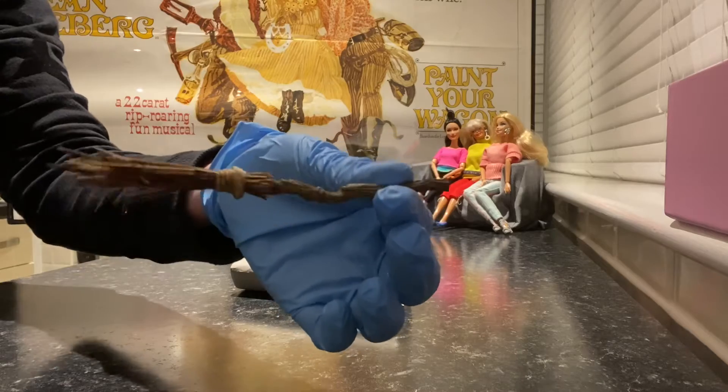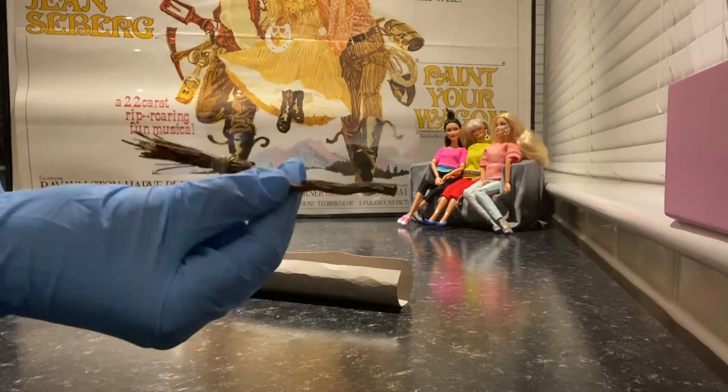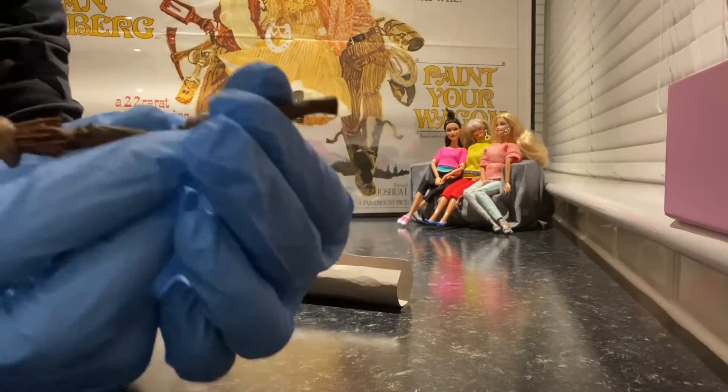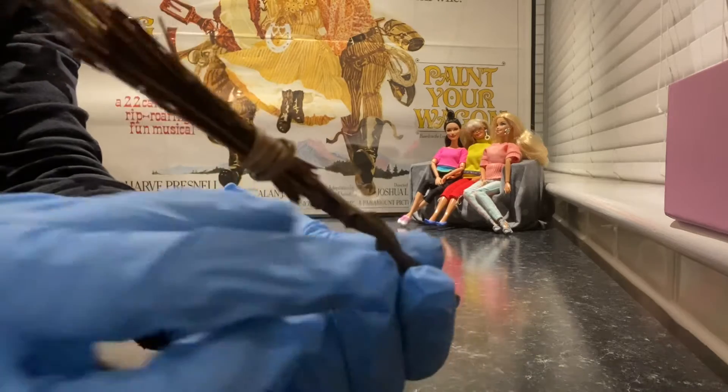How incredible is that? Now, in case you're thinking I'm not that organised — I'm not thinking of Halloween already — I actually have a picture in mind and this one's part of that picture, so you'll find out in a different episode. But this is super cheap and it's really good quality broomstick!